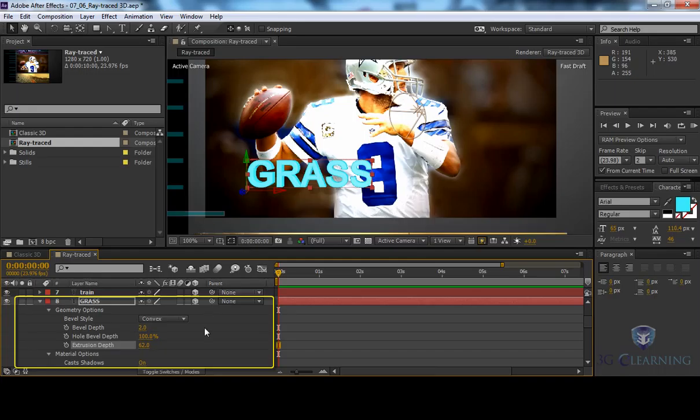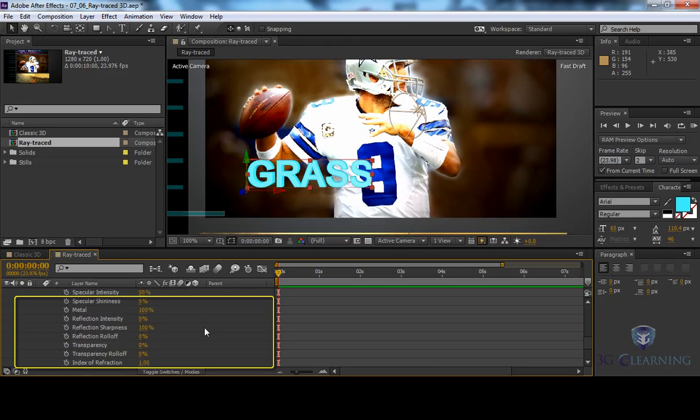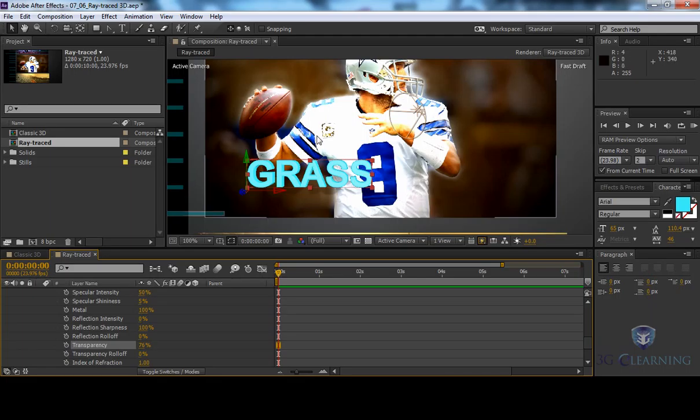To get better definition, I could relight this text layer with a light by moving it closer, or I could go down and make some changes to my material options. So let's go down to our material options. You'll see there's an option for transparency. Let's increase that number by clicking and dragging. I'll bring it up to something around 75%. It may take a second to re-render, but you notice nothing's happening. Well, that's because of our preview mode.